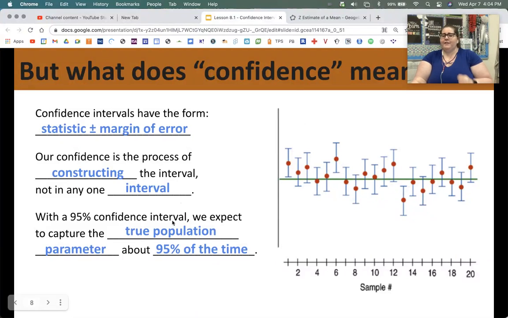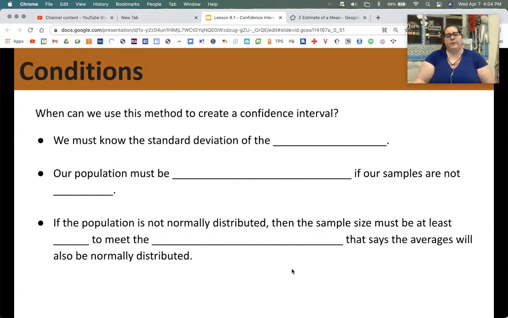So when we say we're 95% confident, we mean that if we were to do this a whole lot of times, about 95% of those intervals would include the true thing we're looking for. So most of the time, our interval is going to give us a really good estimation. Occasionally, it will not. We're not going to be perfect all the time, but most of the time, we will get the right answer within our interval, which is what we need.